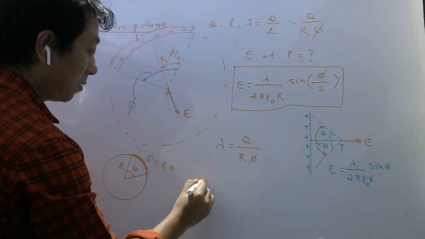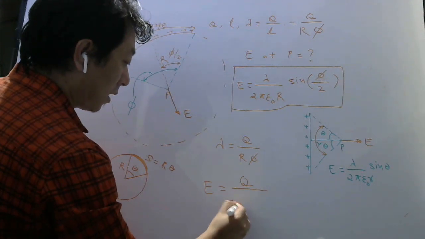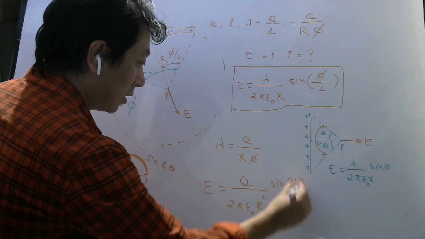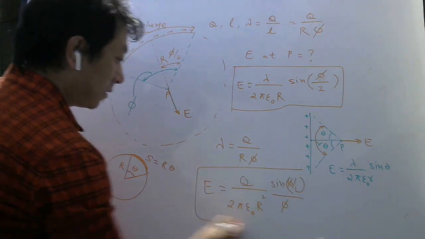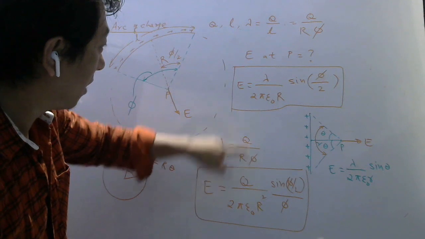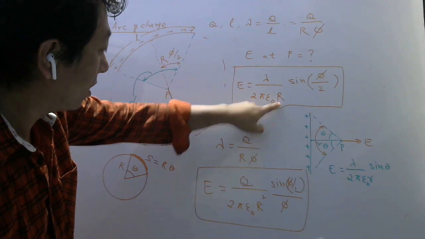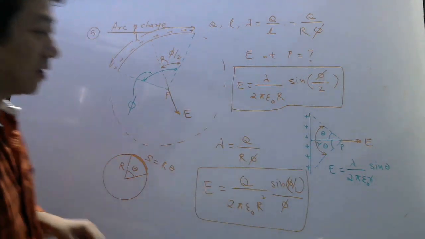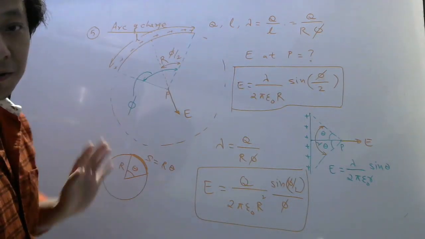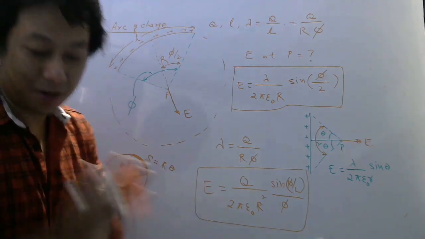So if you substitute here, what will be your E? E will be Q divided by 2 pi epsilon naught R square, sine phi by 2 divided by phi, because lambda is q divided by r phi, no? So in place of lambda I wrote q, and one r will come in the denominator, one more r is already there, so r square, and one phi will come in the denominator. So again, if you remember this, you can easily translate this formula for an arc also. See how easily you can find some ways to remember. Understood? Okay.